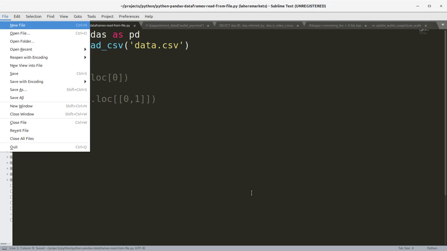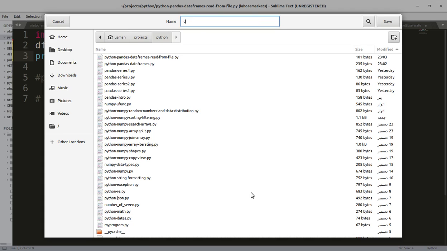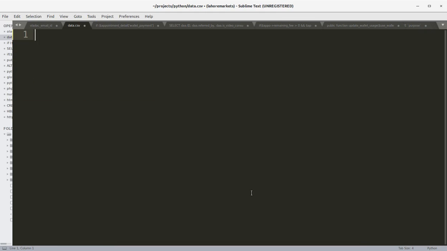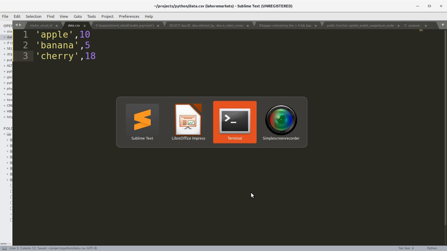Okay, now I'll have to create a CSV file, data.csv, and we can say apple 10, banana 5, cherry 18. Save the file and let's run our program.